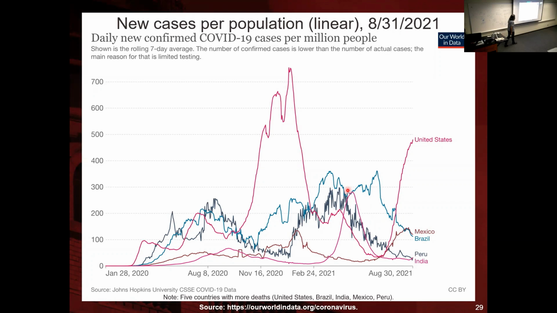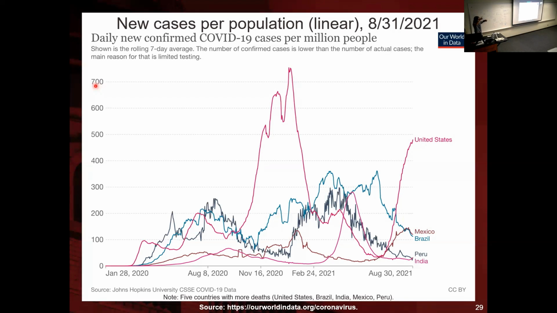And the US is still really high, even controlling for the size of population. So here we have the number of new cases in each one of these days, divided by the size of population and multiplied by 1 million. Why do we multiply by 1 million? Otherwise, these numbers would be really small. So this here is saying 700 new cases per 1 million population. That's how you read it.